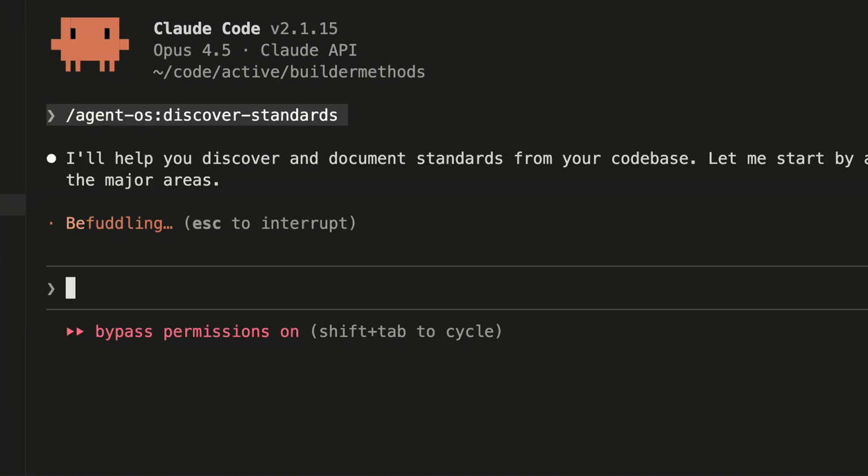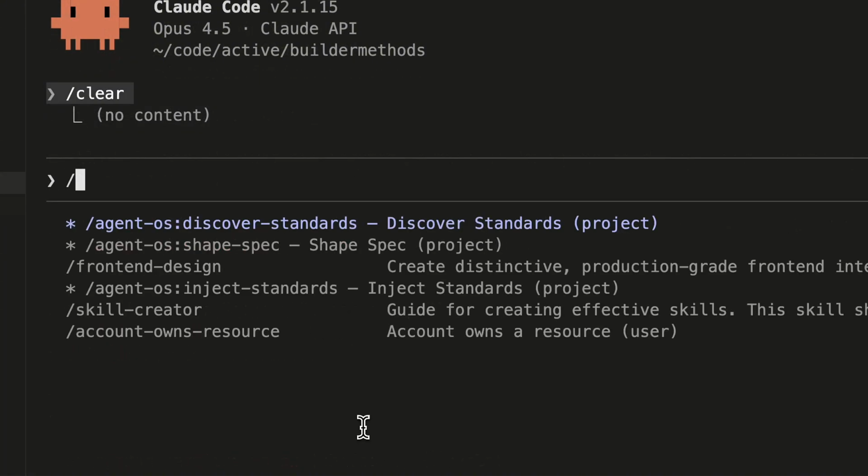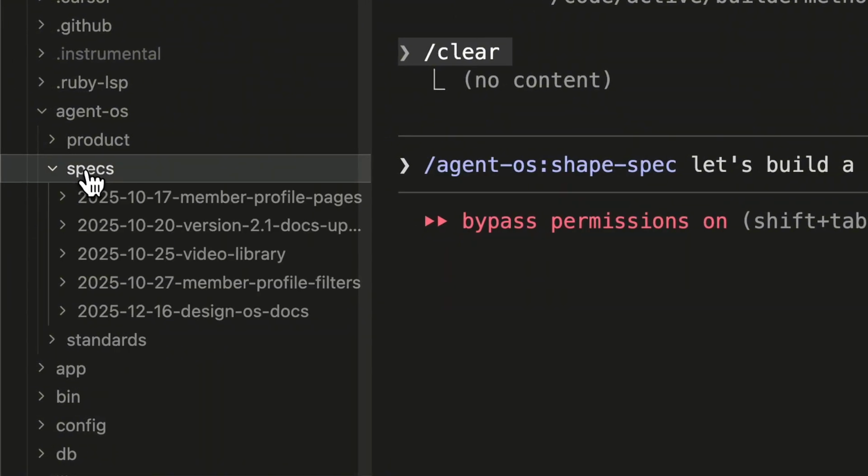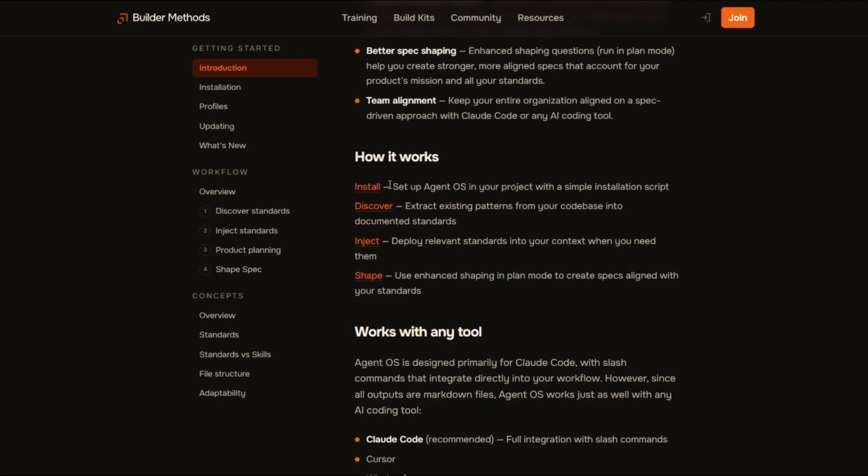AgentOS fixes that. It captures your coding standards as markdown files inside your project. When you start a session, you inject those standards so the agent already knows your conventions before your first prompt. The workflow is 4 steps. Install. A simple script sets up the agent-os/ folder in your project. Discover. It scans your codebase and documents the patterns that already exist as standards.